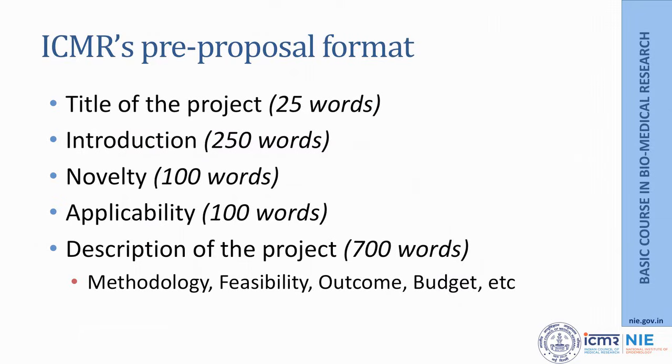This pre-proposal format covers the following: a title, an introduction, a novelty, applicability and description of the project. You will see that they have specified word count for each of these sections. Now, if you see the outline that we provided, most of this can be taken from the generic concept paper that we just now provided you, except maybe novelty, you may have to write it as an afresh section.